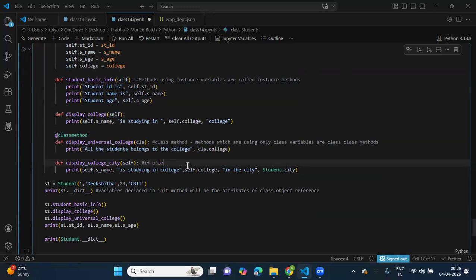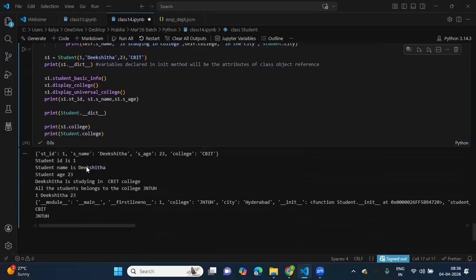If at least one of the variables is an instance variable, then the method becomes an instance method. This is an instance method now. Only when we are defining at the rate class method and using only the class variables, that becomes a class method. Otherwise, it becomes an instance method, though we are using the class variables here. Let's run it.